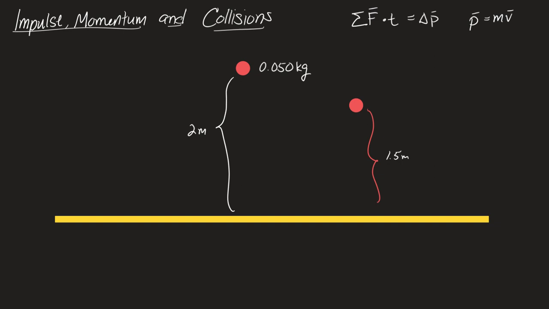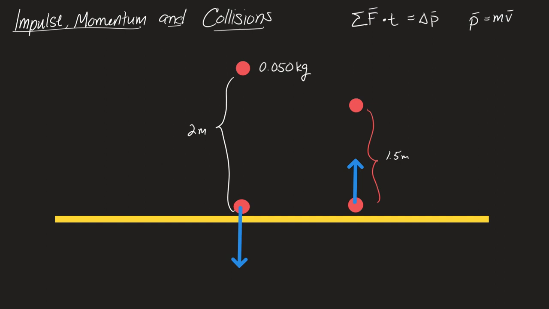So I think you've got everything you need to do this question, but I don't know if you'll be able to. I'd like you to tell me what the impulse experienced by the ball was while it was in contact with the ground. You'll probably have to think of some things to do here. Maybe work together as a group, come up with a plan, and I'll see what your plan is, okay?